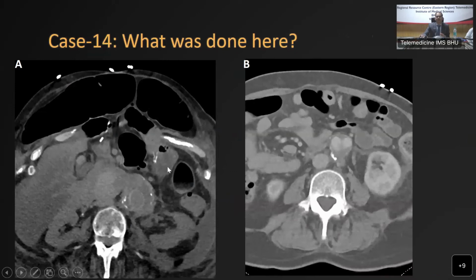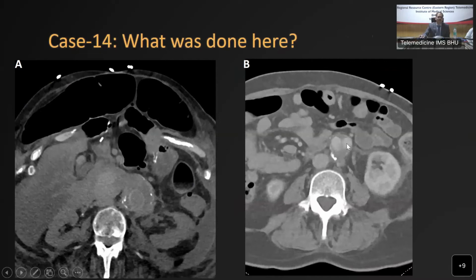Next case, what was done here, you can see that this is a non-contrast CT done immediately after the procedure this patient had. So you can see that there is hyperdense wall here. So this is the inclusion technique. This is the Dacron graft, and you can see that this patient has undergone Dacron graft placement because the AAA ruptured, and you can see a lot of blood surrounding the aorta.